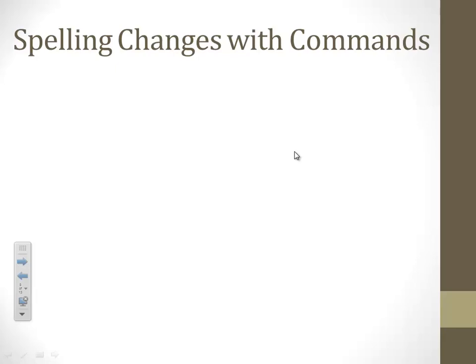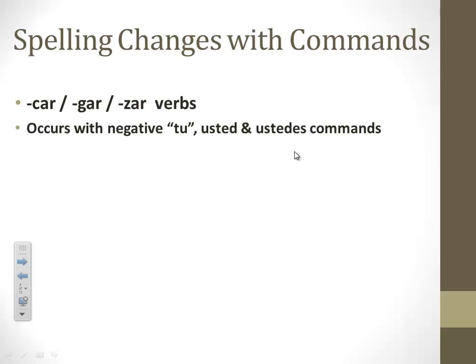Okay, also in the usage notes column of your note guide, you'll notice that we've got a spelling change to remember with car verbs. And these spelling changes occur to keep pronunciation. Any command that is a negative tú form command, an usted command, affirmative or negative, or an ustedes command, affirmative or negative, will have these spelling changes. And again, to keep their pronunciation.